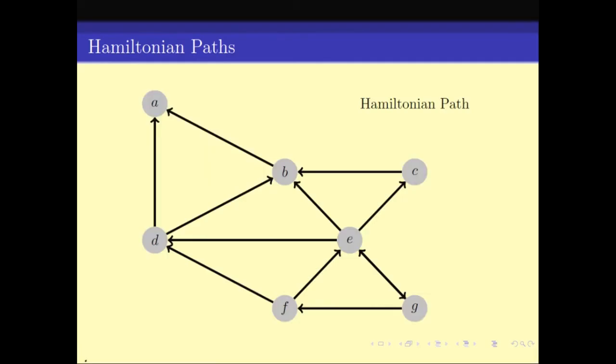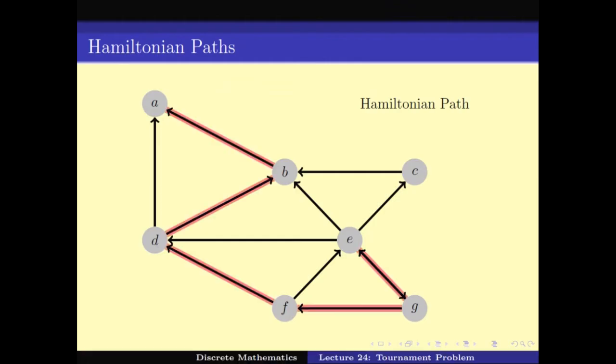So let's look at some examples. If this is a graph, let's see whether it has a Hamiltonian path. How about this one? This is a proper path because I can go from E to G, from G to F, F to D, D to B and B to A, but I cannot extend it to go to C. In fact, you can convince yourself that this particular graph does not have a Hamiltonian path. But if I had flipped the edge between A, E, and C and made it a two-way path, then I could have got a Hamiltonian path: C to E, E to G, G to F, F to D, D to B, B to A. So this gives us a Hamiltonian path. Note that this graph does not have a Hamiltonian cycle.